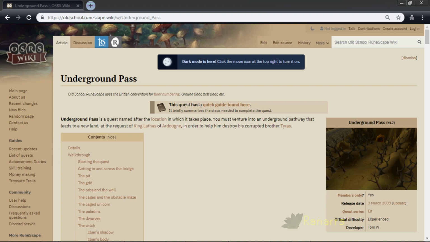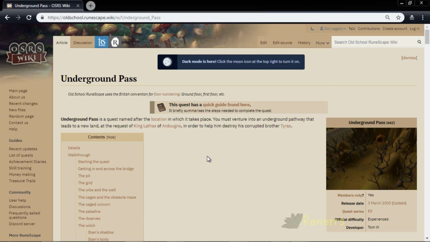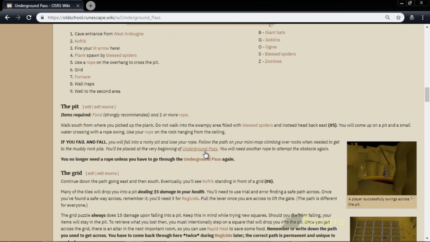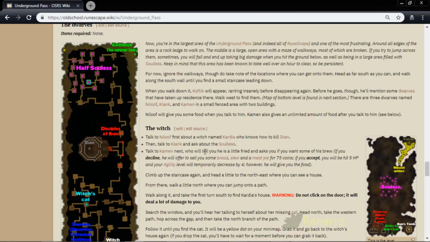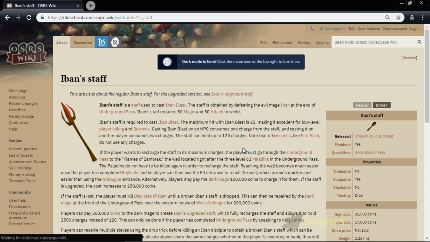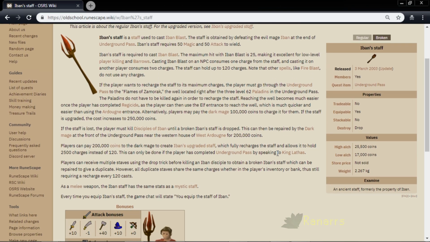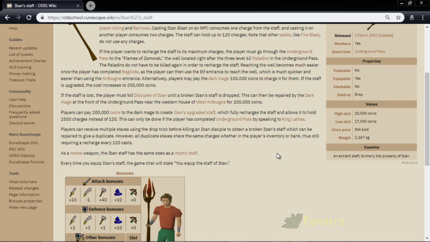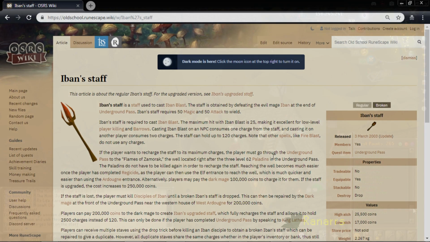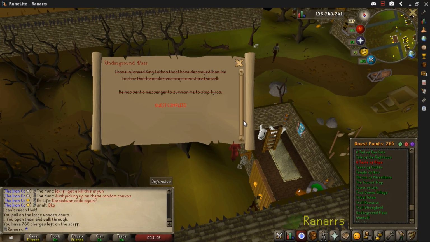One of the quests that I would highly recommend you also do early on is Underground Pass, and this is also one of the quest requirements for Recipe for Disaster. And the reason why you want to do this quest early is because it'll give you an item called Iban's Staff, which is your highest hitting mage spell for level 50 Magic. And it can be recharged infinitely for free, and in addition to that, you can pay 250k for a one-time fee to turn it into an Iban's Staff (U), which will give you 2,500 charges to use in PvM.